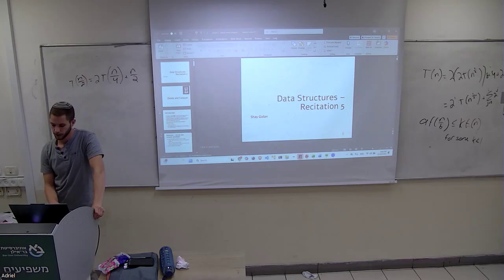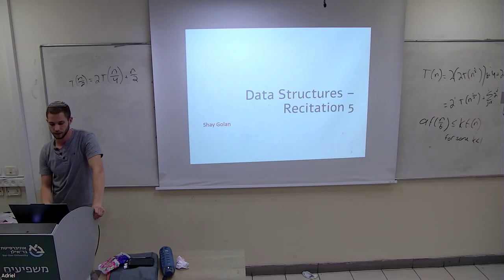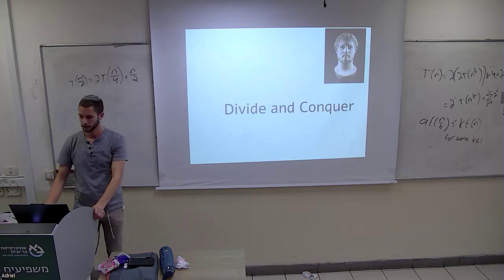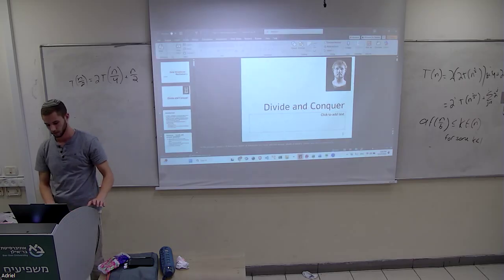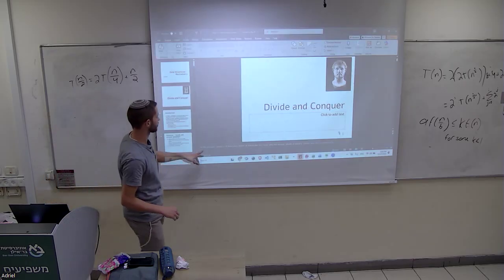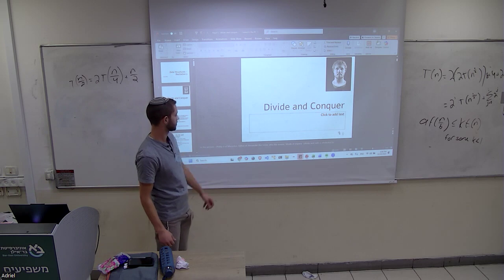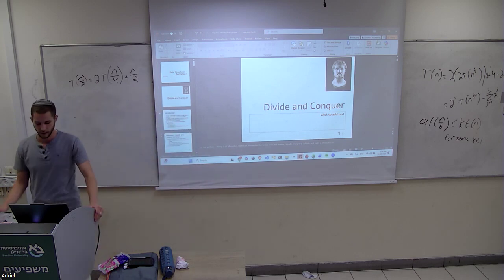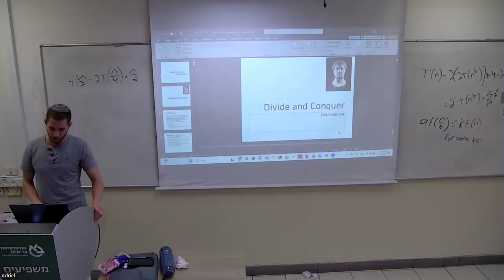All right, divide and conquer. You got what you did in the lecture. We can do some more problems here. So first off, divide and conquer. I wrote this for myself. In the picture, Philip II of Macedon. He's the one who quoted the divide et impera, which is divide and rule. It's attributed to him. That's why there's a picture of him. I just had to look that up because I'm a history freak.